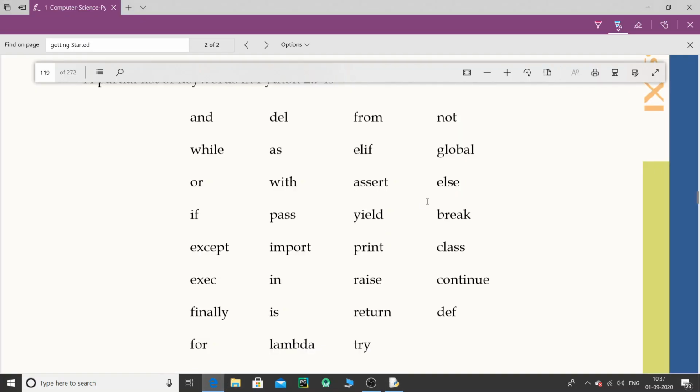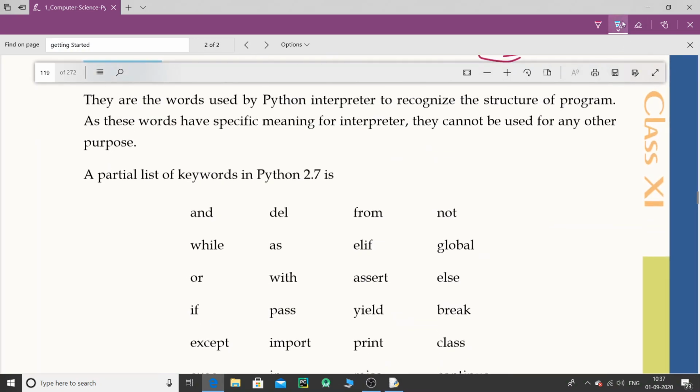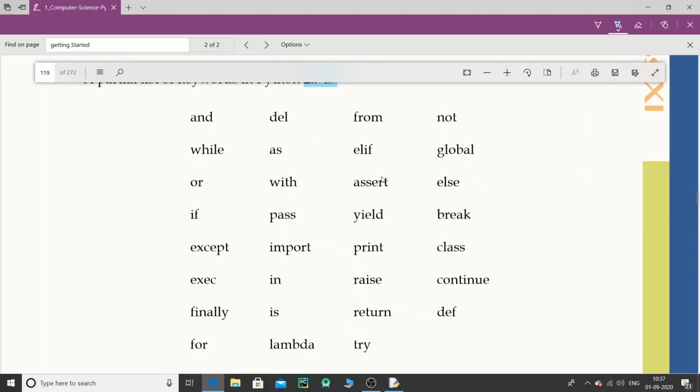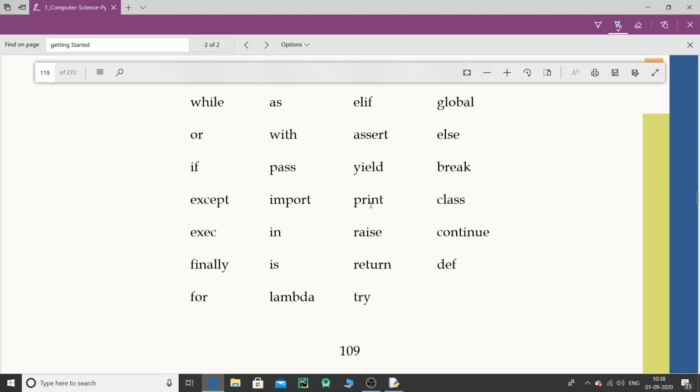Okay, so there are many keywords. Now these are some of the keywords used in Python 2.7, but we are not using 2.7, we are using the current version. So in the current version we can have some more keywords. I'm going to show you a special function, I just don't remember it at this point, that you can use to display all the keywords of the current version you're working on. And we are not going to make use of all the keywords.